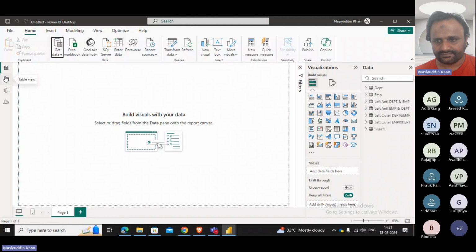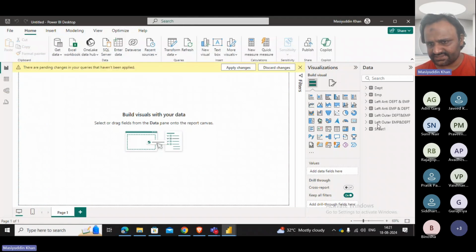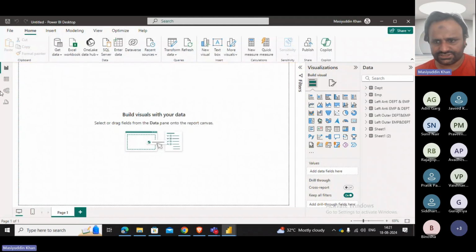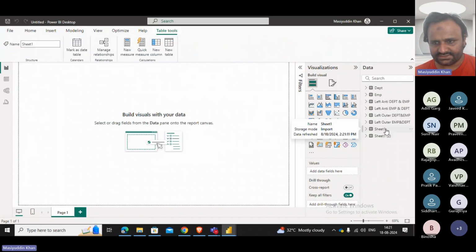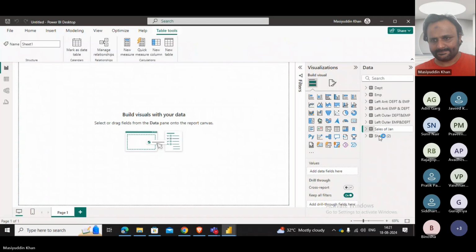So load it. Both sheets one and two are loaded here. First, I give the names Jan and Feb.